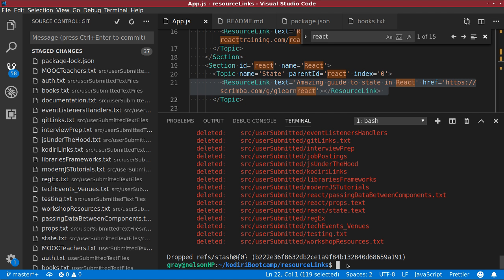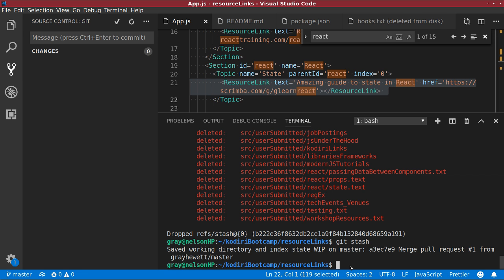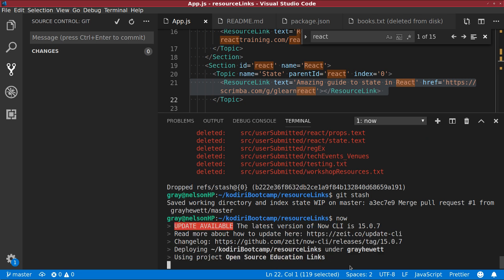Once we're happy with all of our changes, I'm just gonna stash those again because I don't really know why they're there. Cool, they're all gone. So now I am going to just run now, and that should deploy it.